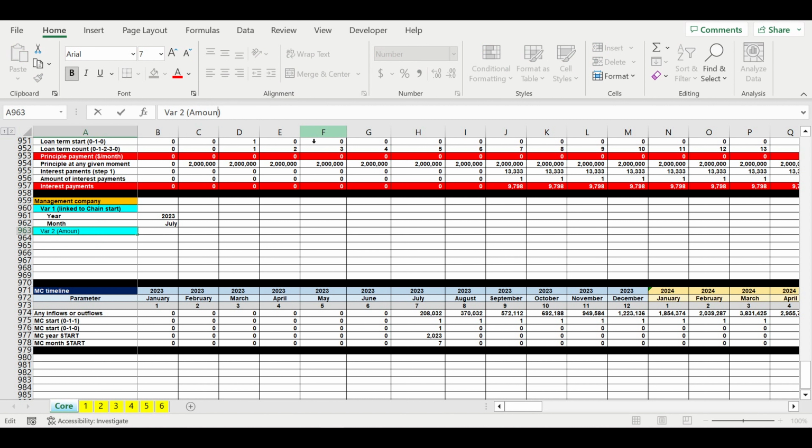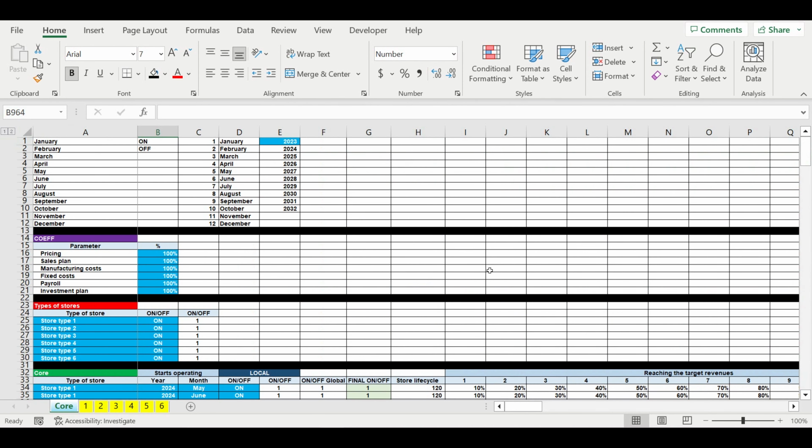Amount of stores in chain. So here we'll be specifying the amount of stores in chain. So we will be specifying how many stores in chain we need to start the management company.